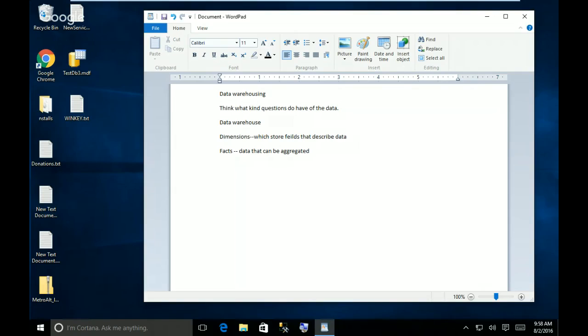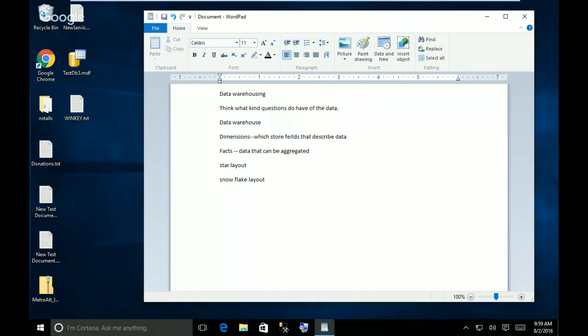All right, so we'll do that. Basically, there's a couple of layouts for this. There's a star layout and a snowflake layout. It's not real important you remember this. What do you think a star layout would be like? Some top with arms. Yeah, basically a star layout is you have a center fact table surrounded by dimension tables.